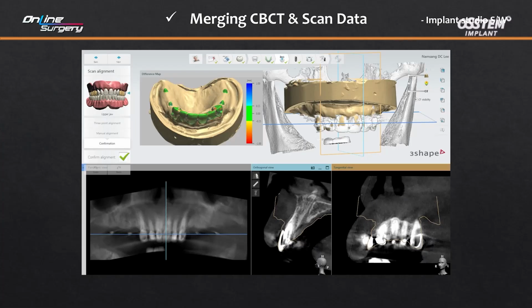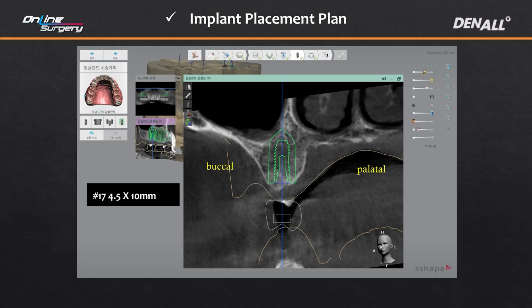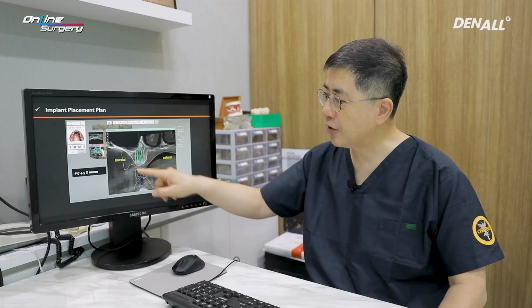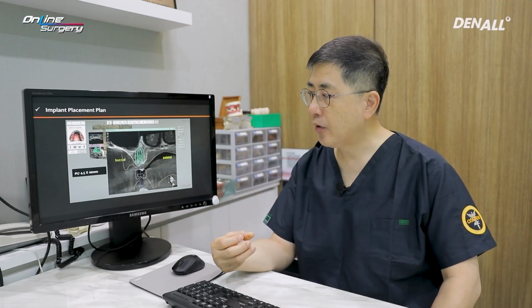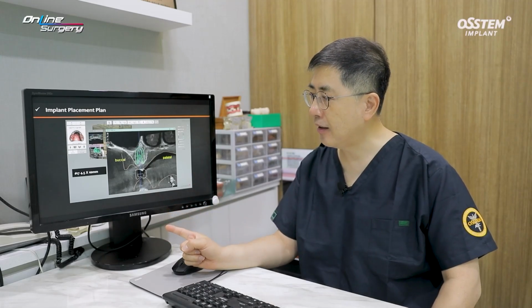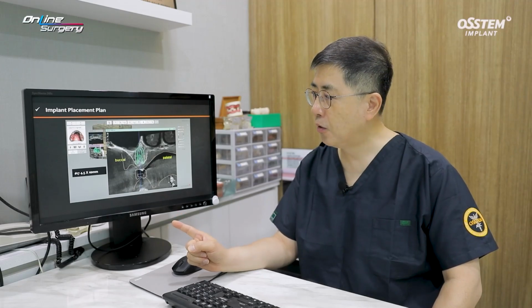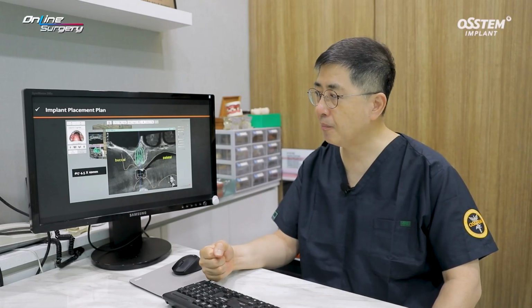Through merging via implant studio, an implant surgery plan was made. Implant placement position and angle was adjusted following the virtual prosthesis design. We chose the appropriate implant size following the bone quality. In number 17, 4.5 by 10 mm implant was planned, but the design was to use wide hole design. In the case of OneGuide, there's a wide hole to place a 5.0 implant, and you need to use regular hole in order to place 4.5 diameter implant. In this case, provisional needed to be connected, and if primary stability was insufficient while placing 4.5, I would need to resort to 5.0. Therefore, in light of the possibility that I would need to use a 5.0 diameter implant, I chose wide hole design.